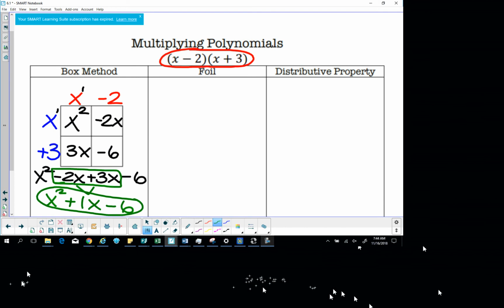This is multiplying. So I'm going to use the same problem 3 different ways. If you get this and you know this is going to be your favorite, start doing the practice. Distributive property is like this. So I'm going to have x minus 2 and x plus 3. Also, right here, it doesn't matter if I wanted to write x plus 3 up here and x minus 2 down here. It doesn't matter the order. You're still going to get the same answer.